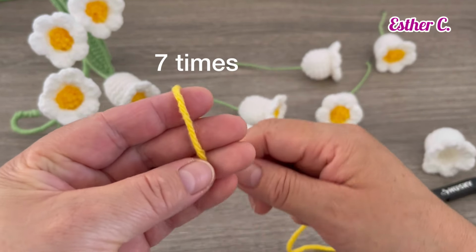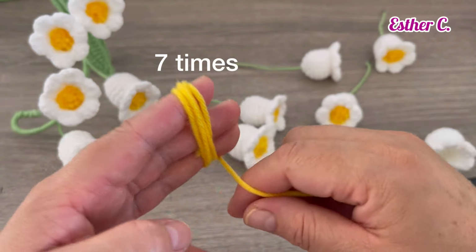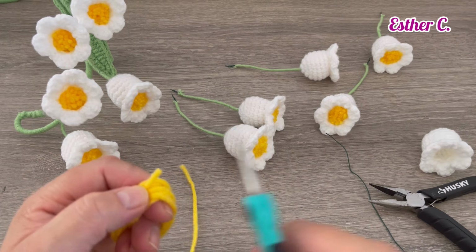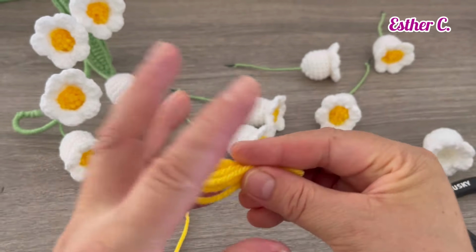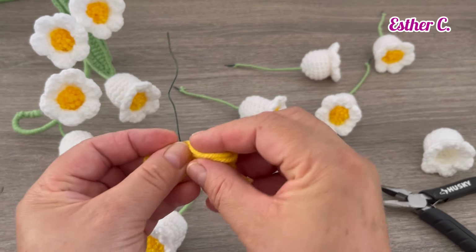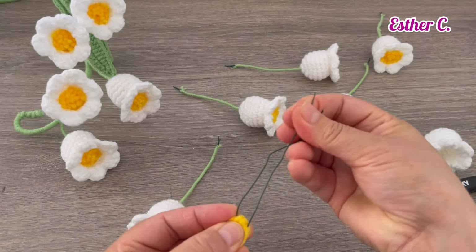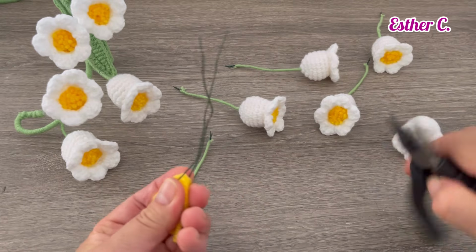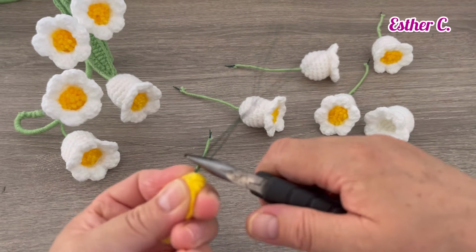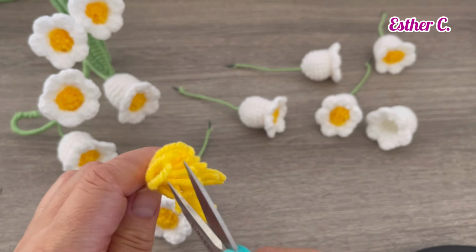With yellow color, we are going around 3 fingers, 1, 2, 3, 4, 5, 6, and 7. And we are going to add the wire like this. Then we are going to cut this part.